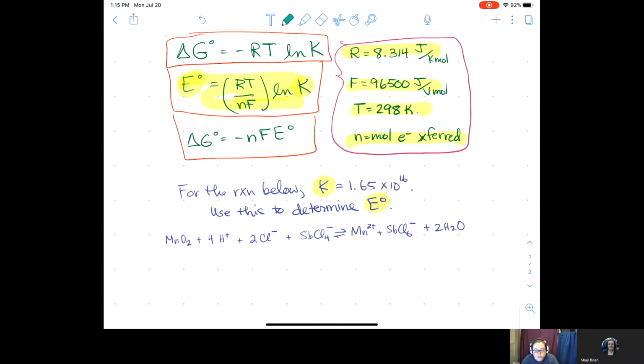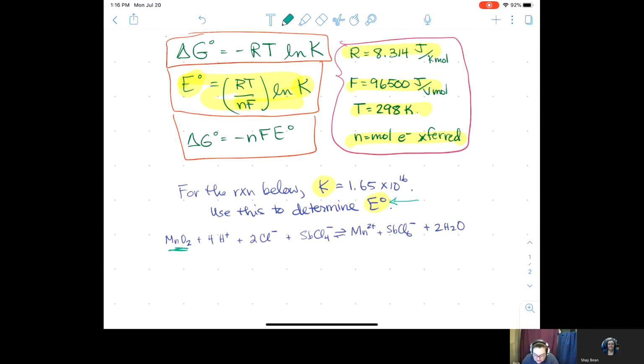Let me encourage you to use the E naught tables to help you split up the half reactions. Do not use the E naught tables to determine E naught, because I've taken a little bit of educational license here and it may not match the table exactly. It's all experimental anyway. Let's say somebody did this in the lab, all right? Because it clearly states use the equilibrium constant to figure out E naught, but I do have those tables at my disposal, available during the quiz, the exam. I can use it to help me figure out how to split up this half reaction.